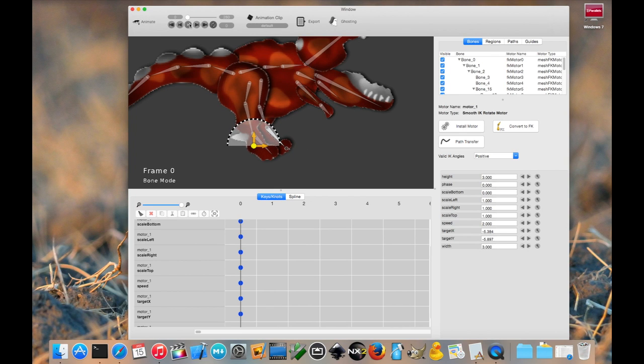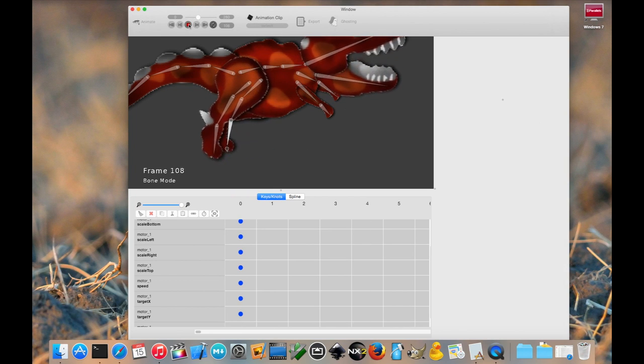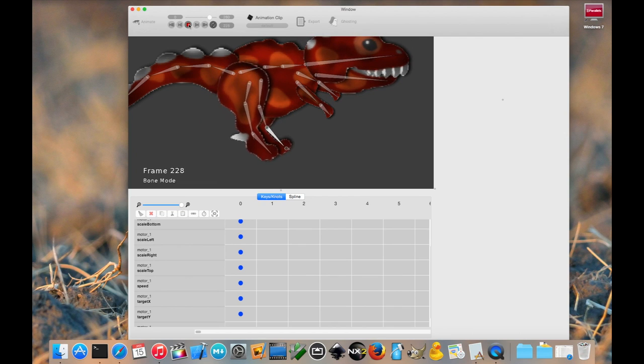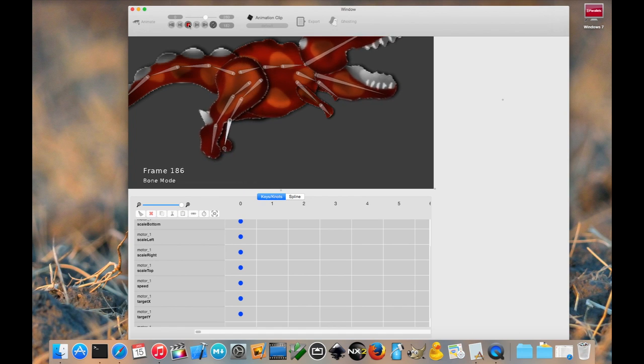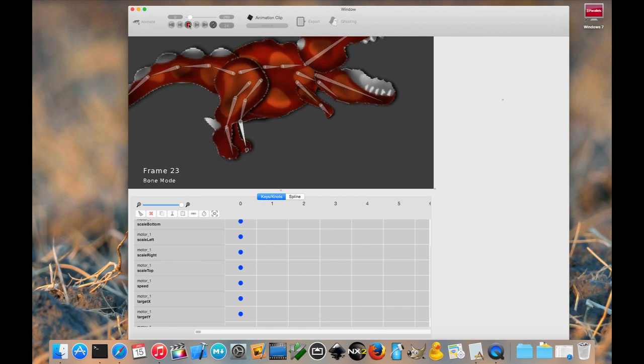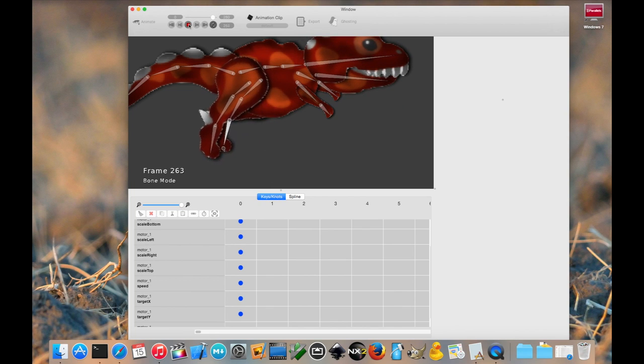And let's play it back. Right, we're almost there, but as you can see, the 2 legs aren't exactly moving like a real walk cycle. In a real walk cycle, the 2 legs are moving out of sync, or the technical term, out of phase. And so we want to make the 2 legs have an out of phase motion. How do we do that?